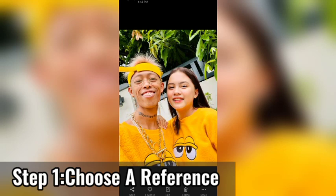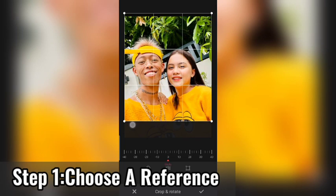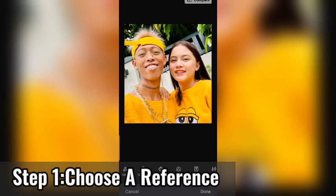You can crop the reference photo to adjust the size of it. The purpose of this is to make it closer, because I like to draw the face only. You should also adjust the brightness and contrast of the photo to see clearly where the shadows are.